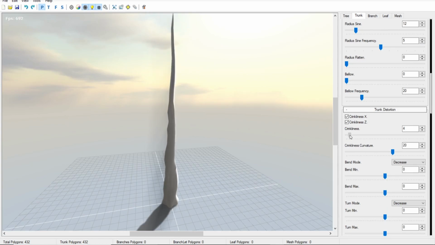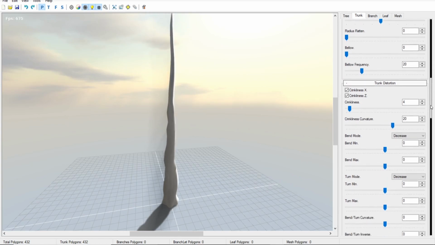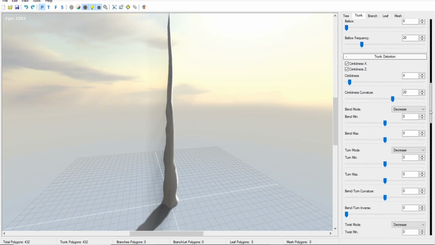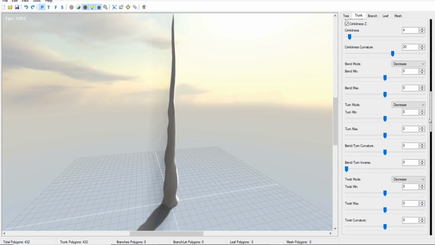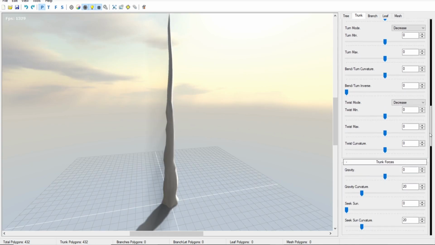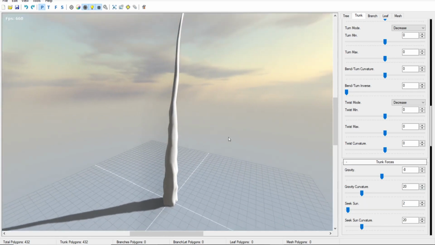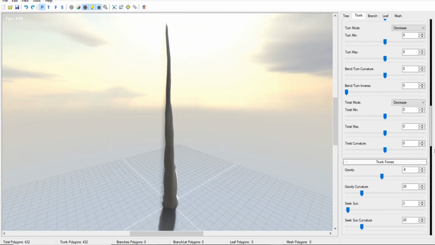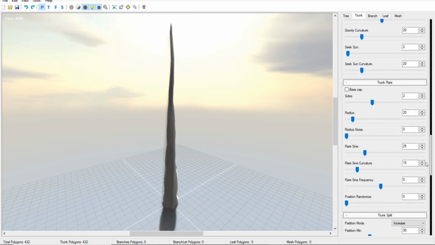And I always crinkle them a little bit. So you can use this software to make not only trees, but bushes, flowers, grass, mushrooms, really anything with a tree-like structure to it. I imagine you could get really creative and build some synthetic things with it.